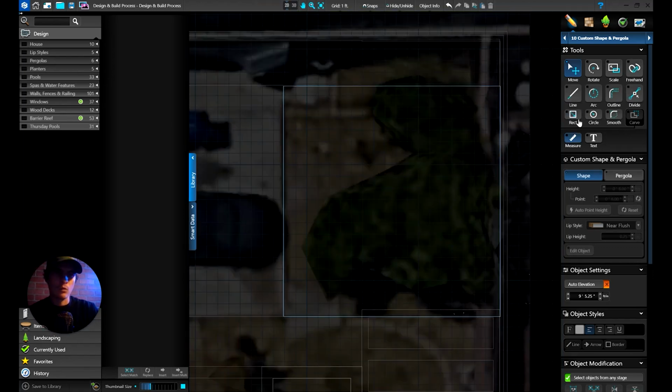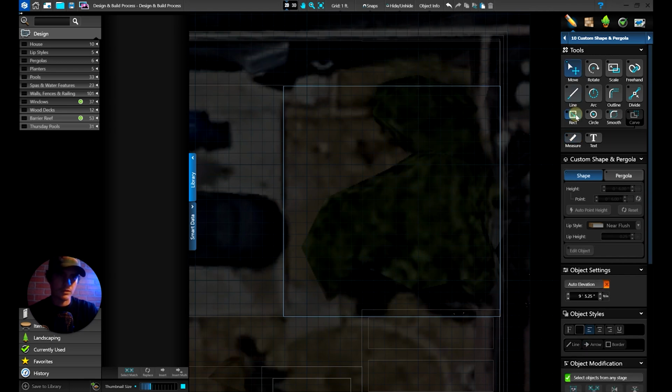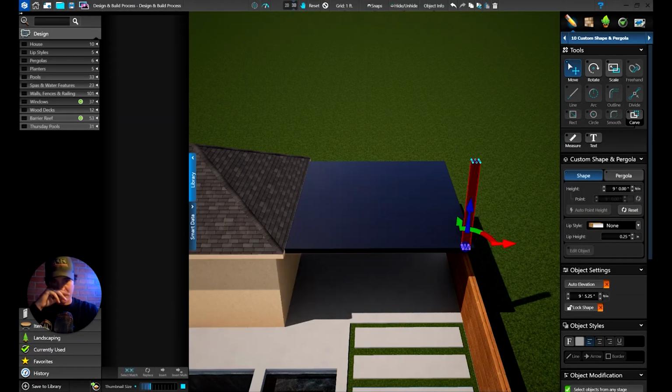Let's check it out. We're going to go to rectangle again on custom shapes, and we're just going to draw a post in here. Whoop, I'm on the wrong tool. We'll just do like a 6x6. I don't know the exact widths of patio cover posts either. There's a lot of stuff I just kind of fudge. So we'll go 8 inches on the width, and then it's probably like 9 feet tall. Let's go up to 9 feet and see how that looks. The reason I'm doing only one right now is because I'll just copy and paste it. So we're sitting on top of that.